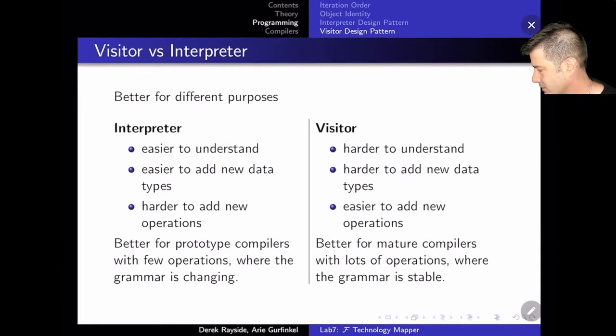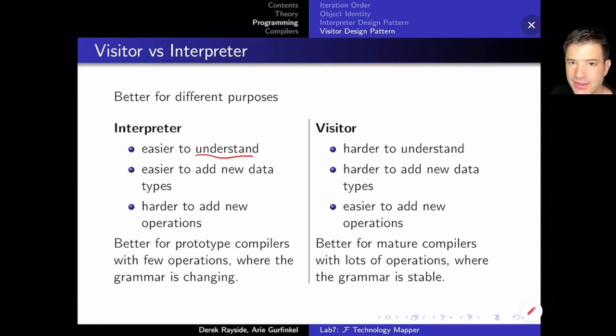slides. Okay. So what's the difference between visitor and interpreter? So interpreter, the big thing about it is that it's much easier to understand. It's an easier way to structure the code. The problem with it is that it's much harder to add new operations because every time you have new functionality, like for example, extract all expressions, you have to go and change everything in the hierarchy, possibly stamping on others' code. And the hardest thing is when you did a functionality and you realize that you don't need it, removing it is really hard because now it's in this global, in the common AST classes. Others may start using it, and it'll be maybe very complicated to decide how to remove the functionality if for some reason you decided it's no longer needed.